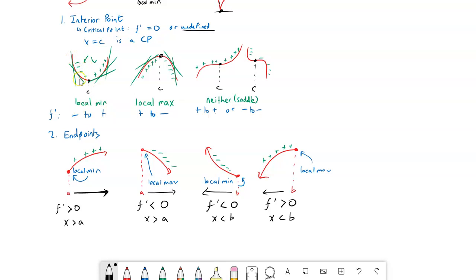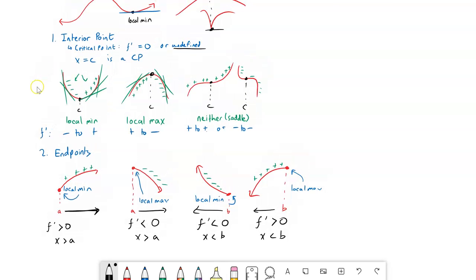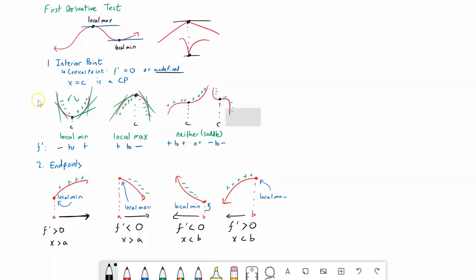Minus to plus, right? Minus to plus, plus to minus, and then plus to plus, minus to minus is neither, but this one's kind of hard to imagine. You just have to visualize more of the pictures and it makes sense in your head. More than these symbols, because I know these symbols look very confusing at the bottom. So for endpoints look more at the pictures, and interior points also look more at the pictures, but with interior points you actually also want to look at the sign, because that's going to determine if it's a minimum or a maximum. And the interior points are very important for especially the next couple examples we are going to do in future videos.